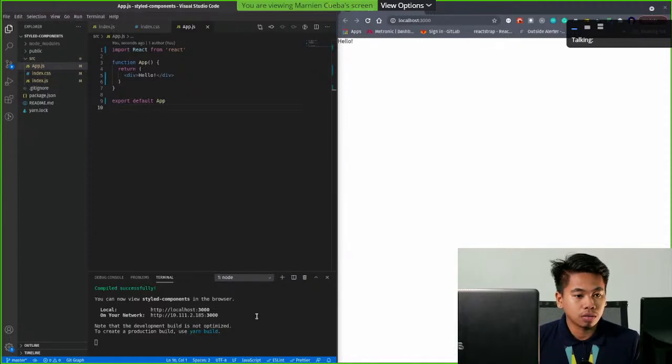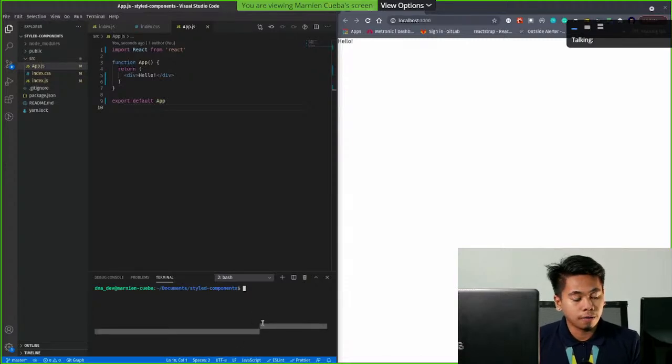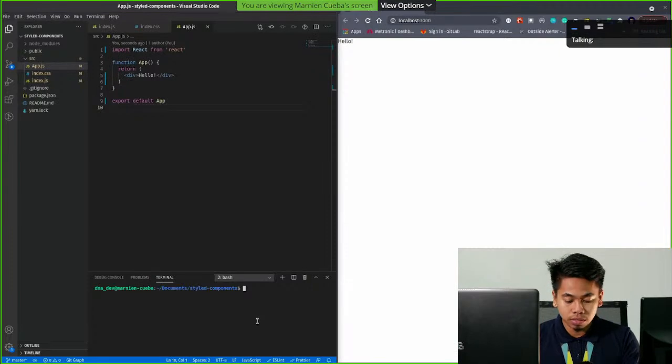So next we will install styled components. By the way, there are two options for installing styled components. You can use npm or yarn. If you are using npm, use this command: npm install --save styled-components. And if you are using yarn, use this command: yarn add styled-components.